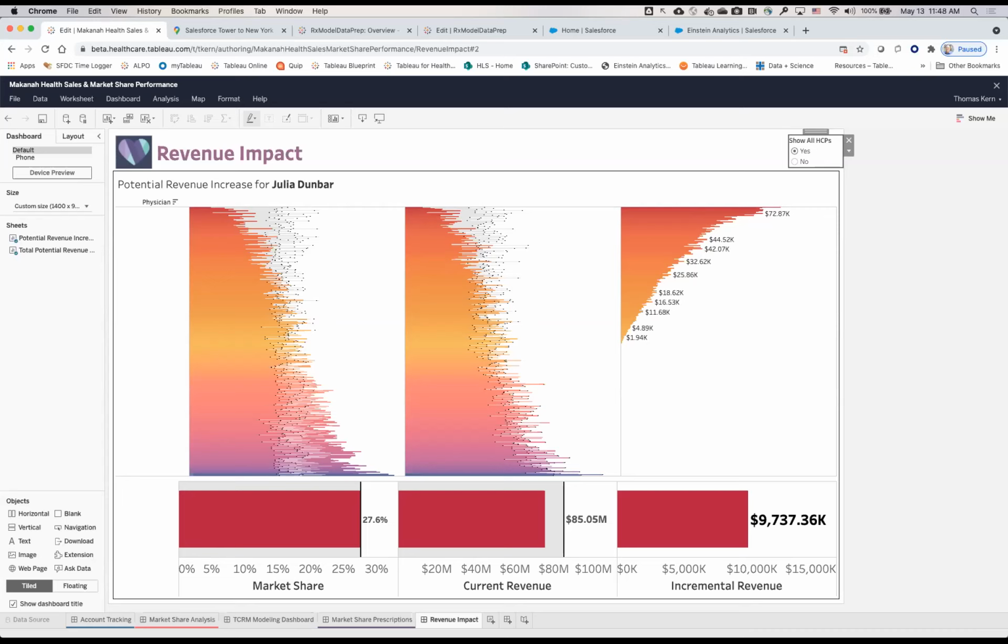And the beauty of Einstein Discovery is that once you've created a model, you can always go back and retrain it. In fact, within Einstein, the longer that a model exists, it'll remind those people that, hey, the data that this was trained from is getting stale. You should go retrain it and see what's changed.